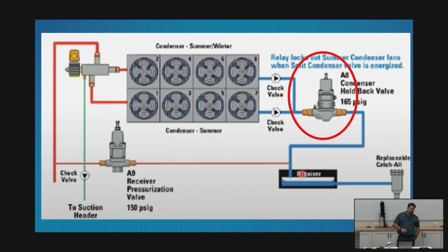This is doing the same job as on a single condenser setup, one compressor, one evaporator, a walk-in freezer with a remote condenser, if we've got a headmaster. It's the same job, so we're doing the headmaster thing, we're just doing it great big. We're breaking out the two valves: one that's holding back and one that's pumping the liquid back up with that new, higher pressure.